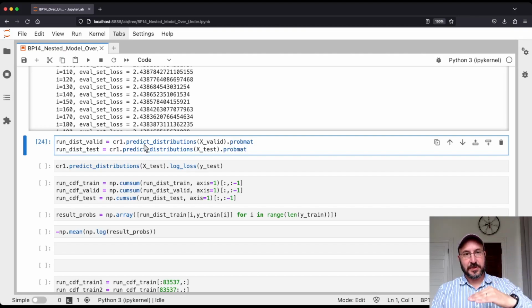At the end of this, I've got run score distributions. So you can think of these as every prediction, remember, is basically 17 numbers that give us the probabilities of 0, 1, 2, 3, 4, up to 16 or more. So I've got these 17 numbers for every team in every game, right? So for a particular game, I'm going to have 2 of these rows, and we're going to know how they're lined up. We have one down here, and then we have one in the same place in the second half.